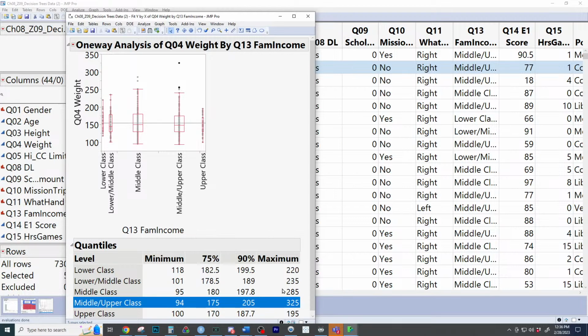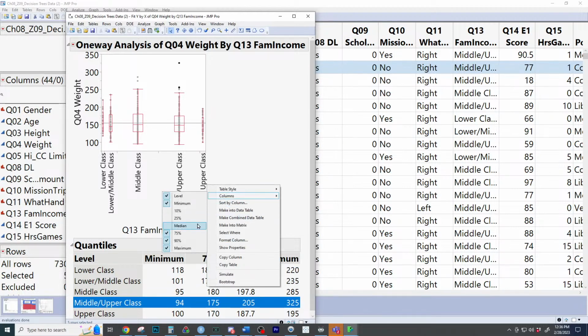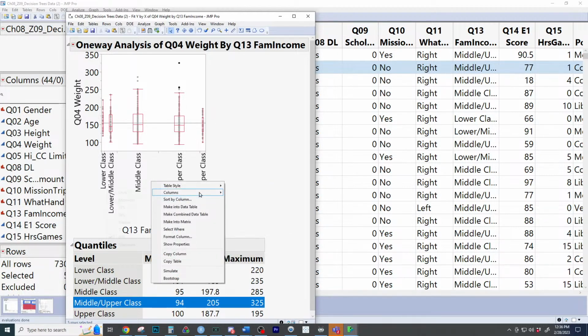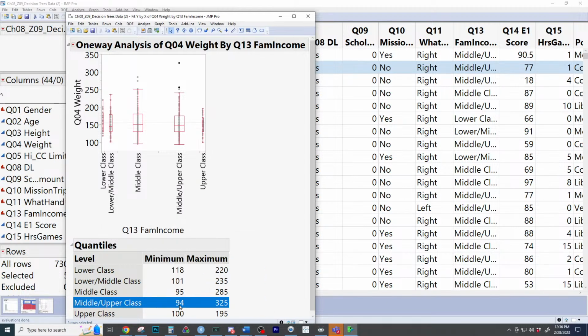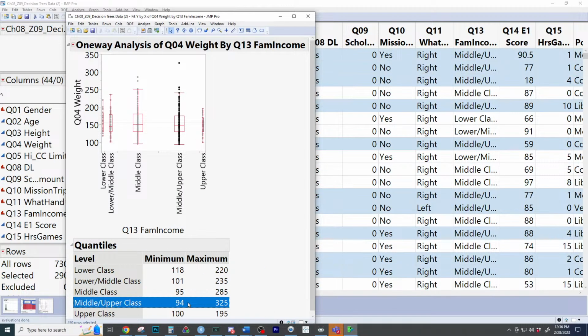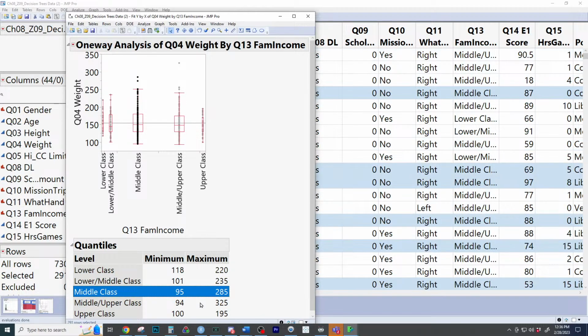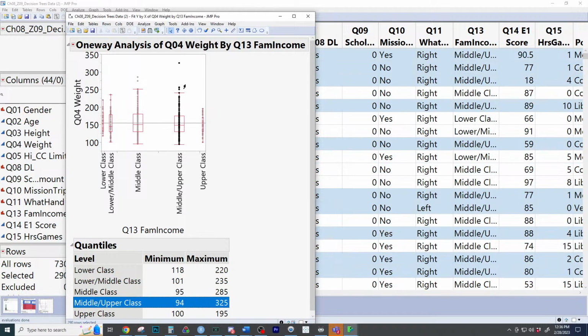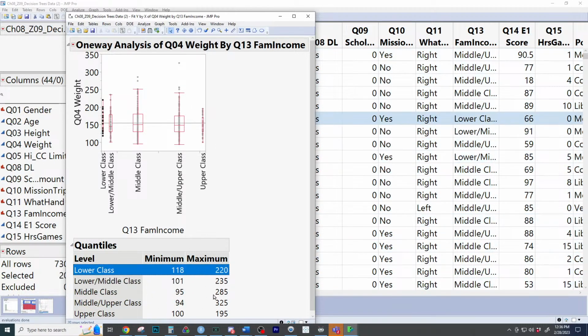This is the neat thing about JMP is you can edit your data down to show exactly what you want. So you could show people that between the min and the max, this is the greatest range right here for this group right here. Just look at the distance those numbers are apart. It's definitely because of the outliers, and it's really neat how it selects the data for you.